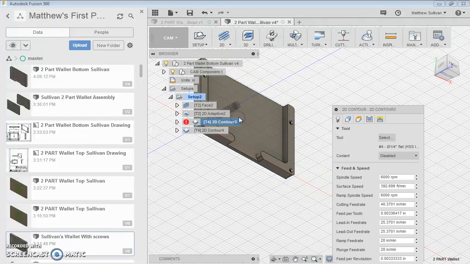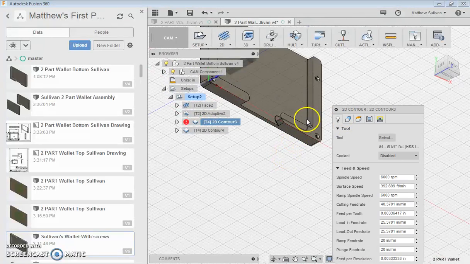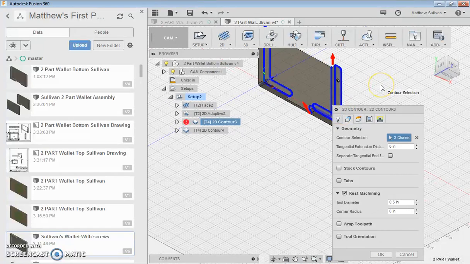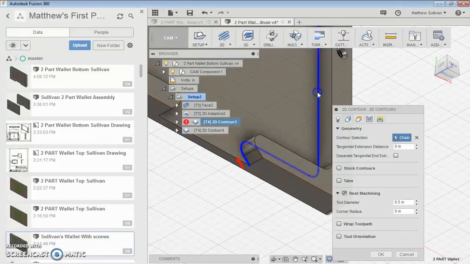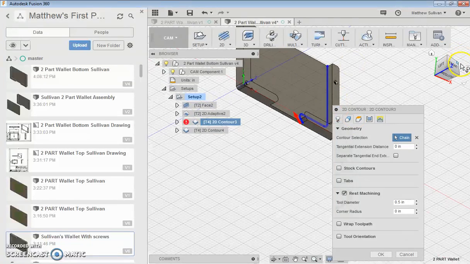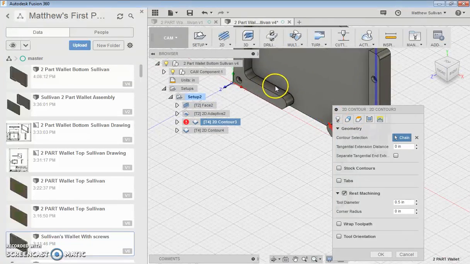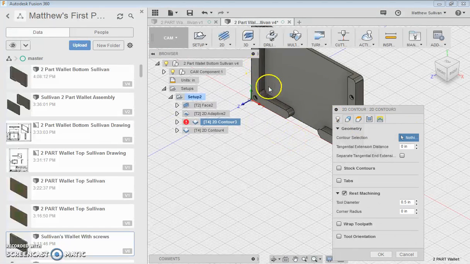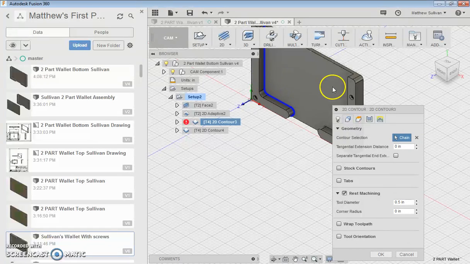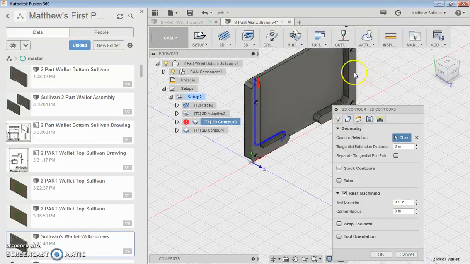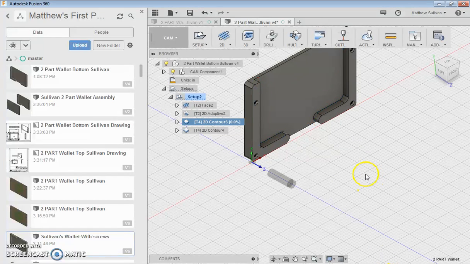So we're going to edit this other one. Again, this feature. We're going to unselect all the chains. It's this edge and rotate this way. And that edge right there. Kind of surprised it didn't select the whole chain. Try this again. And select OK.